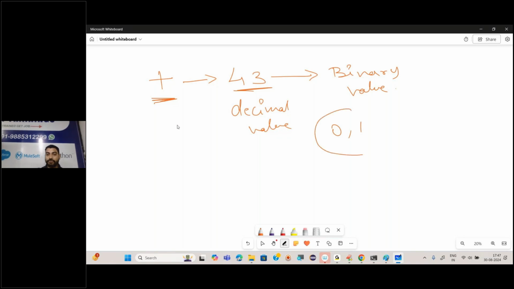And who can understand this 0 and 1? The machine can understand this. So can I say we have given the source code that is getting converted into an intermediary code, an intermediary process, and then this intermediary process is being converted into binary. Are you getting it now? Yes, Himanshu.